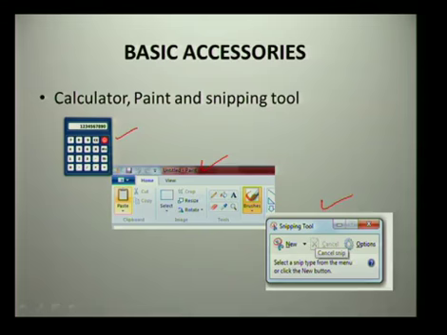It's software that would allow you to do a specific task. As you can see, with your calculator, you would calculate, with paint, you would draw and cut down pictures, and the snipping tool would allow you to select a specific portion of your screen, something that would act as a screen grabber.